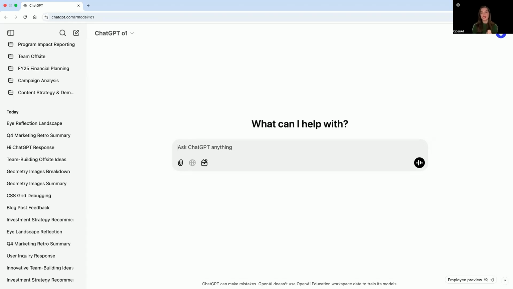So unlike GPT-4o, which is pretty responsive, very quick, O1 takes extra time to deliver more thoughtful and detailed responses. And it does this by building a chain of thought, which makes some of its reasoning more transparent and easier to verify.